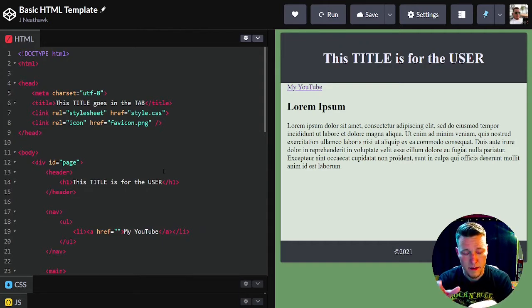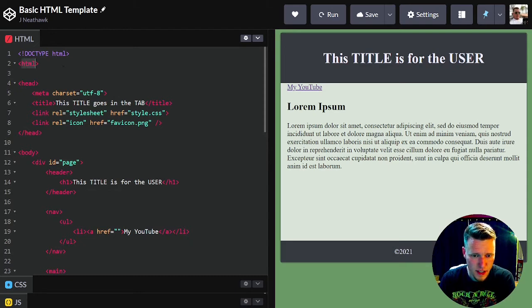The additional difference between the head and the body and then where everything else goes does tend to get confusing as well, especially when we're thrown these things all at once and we're still beginners, right? So I have an example here and I'm going to walk through it nice and slowly and go over the difference between all of these things: the HTML element, the head, the body, the header, the nav, the main, the footer, okay? What the difference between them is, where they belong in relation to each other, okay? So let's get started, okay?